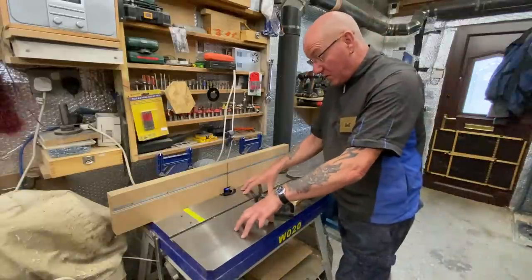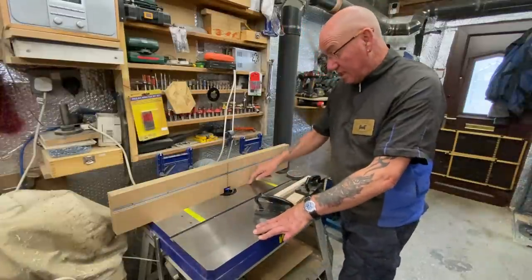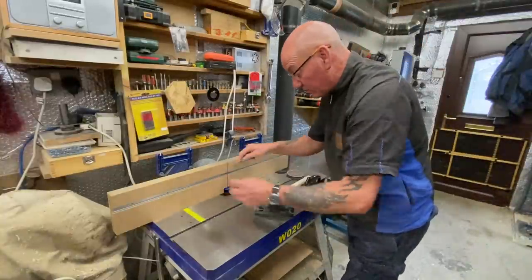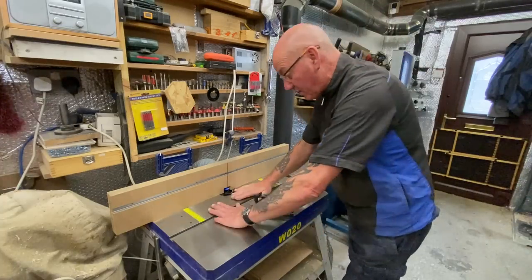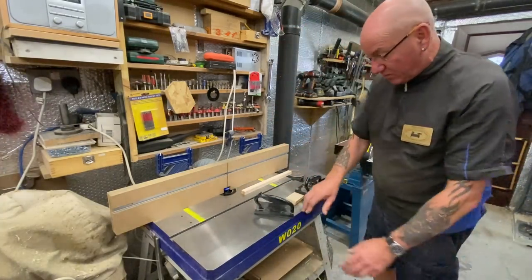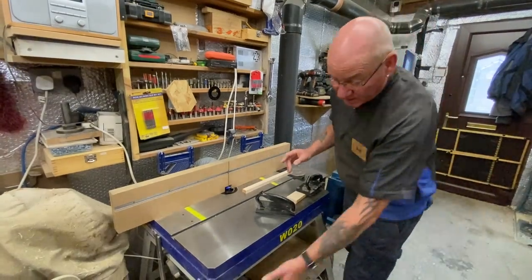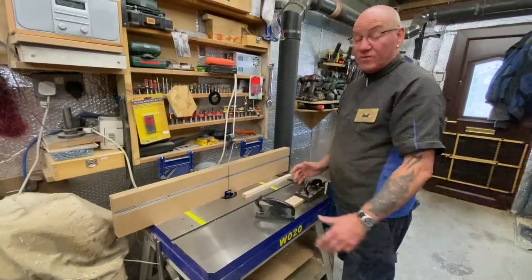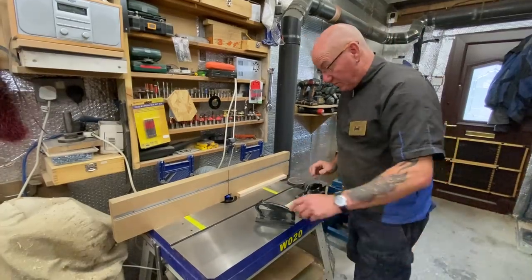It's one of the very few that has a complete solid cast iron table, as in no insert going in that the router fits to and then that goes in. The router actually bolts to the underneath of this cast iron table. So everything is very solid, very smooth. Everything's lovely, smooth, runs, it's beautiful. Absolutely beautiful, this one. And I mean, that comes with nothing. You don't get a router, you don't get the switch, you don't get anything. That's all mine. I bought that, and that's over 400 quid just for that table and legs. So they're not cheap, but really, really good.